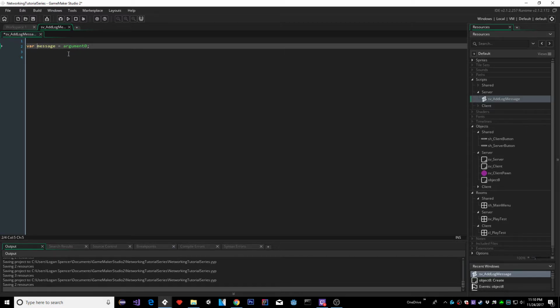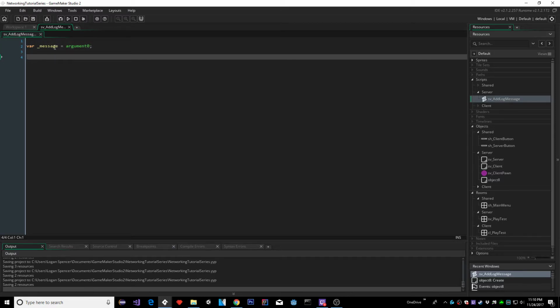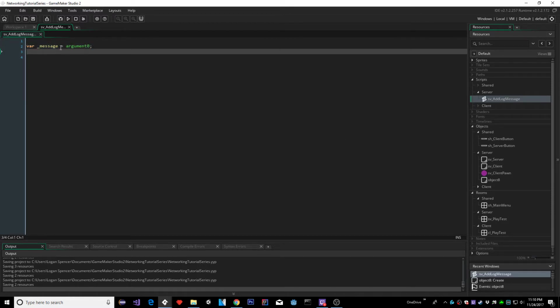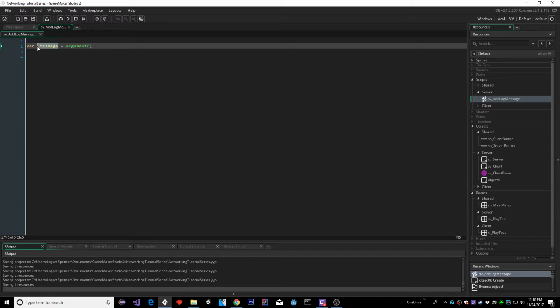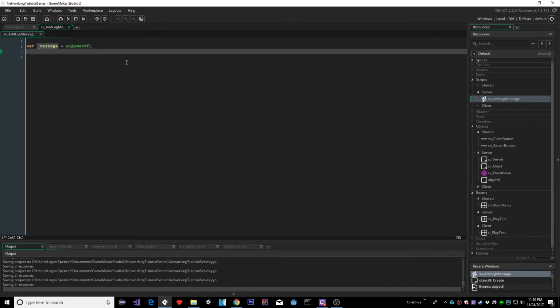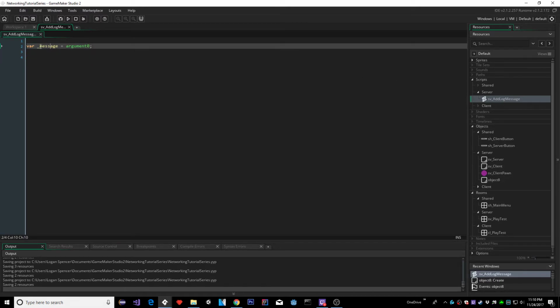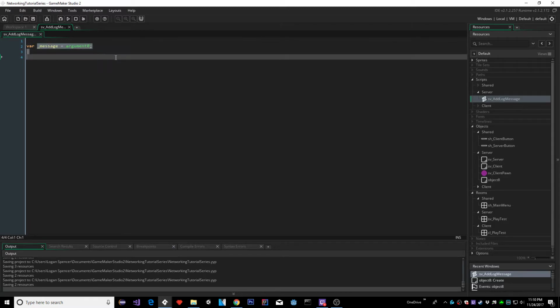Another thing I like to do in scripts is put an underscore before my variable name. This is because when you call a script, you can kind of think of this code as copy and pasting into wherever you call the script from. If you already have a variable named message, it's going to mess some stuff up, which is quite annoying, and I run into it a lot. So anytime I use variables in scripts, I use an underscore in front, and this lets me know this is only going to be used in this scope.